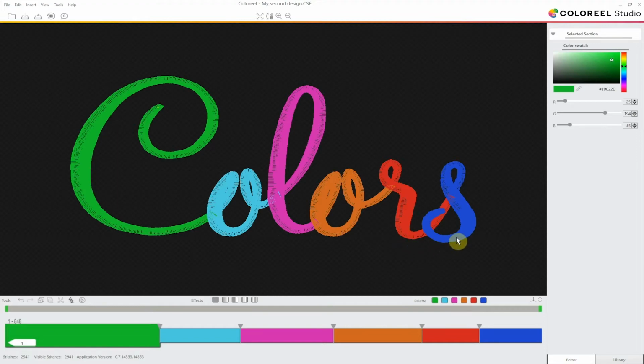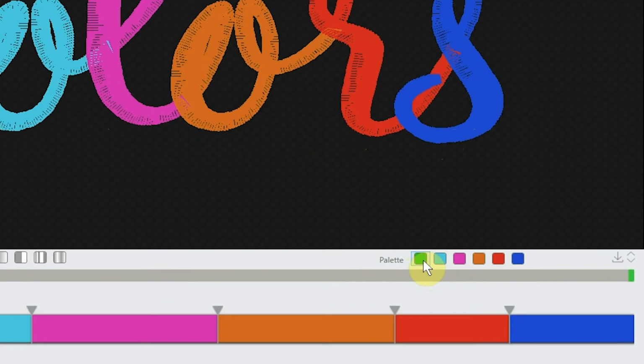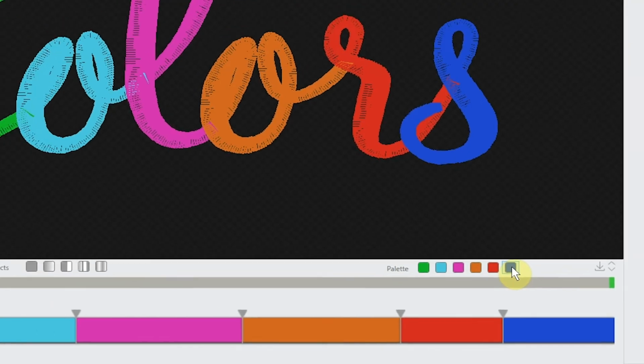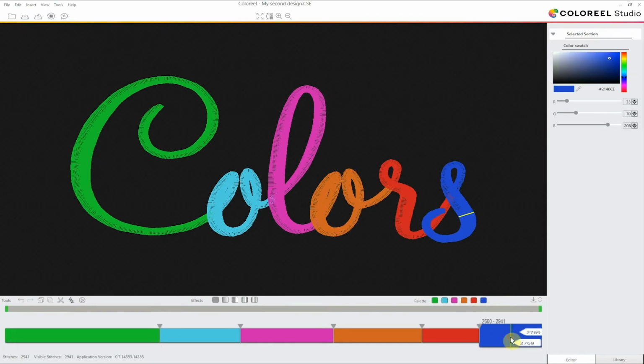And if you look down to the right side of the toolbar, where you'll find the palette, you'll see the same colors are represented as small icons. And that's because the job of the palette is to record all the colors you use across your design, so you can easily copy and paste them between sections. So you'll see, if I select the section in my design and start adjusting the color, the corresponding icon in the palette is instantly updated.